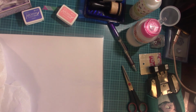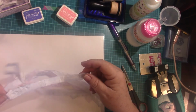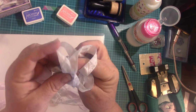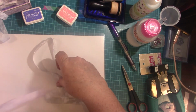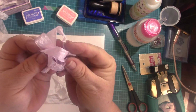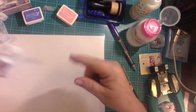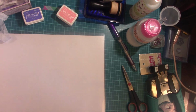I'm going to pull over the ones I did earlier and show you. I've got, and it's hard to differentiate the colors on camera, but that is a light blue. See if it helps if I smush them all together. That's the blue one. This is like a pink and lavender mix. I did that one too. And this one is the gray. And I did the same thing afterwards by blotting up my excess ink. And this is what I have.